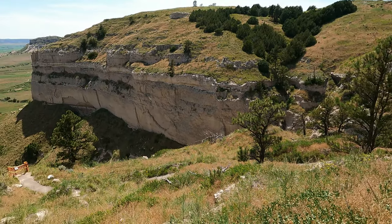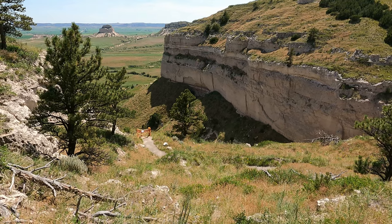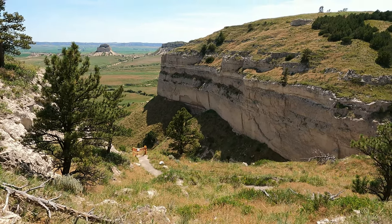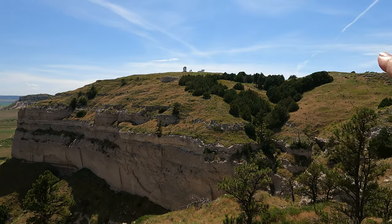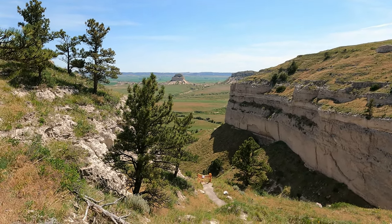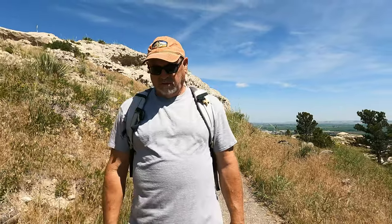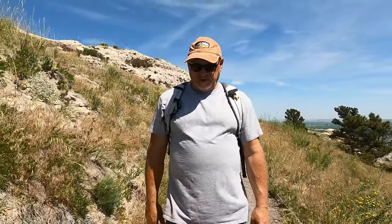We can see where the rock slide was right there — there were some stairs from the other end. And when we're up on the bluff, you can see the tunnel and see where it's all cut off right now. It's kind of cool to go down it, but it's a bummer we can't do the whole trail. We can do the top and then do the bottom if we want to later.